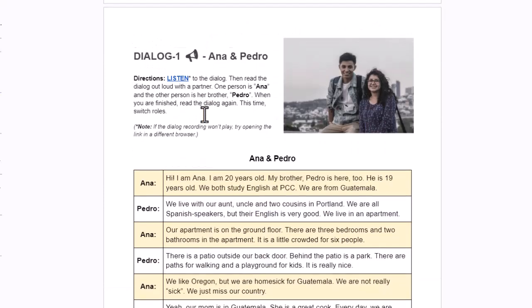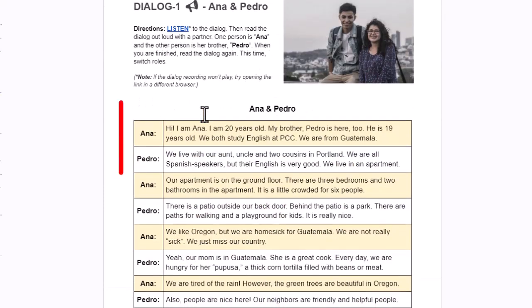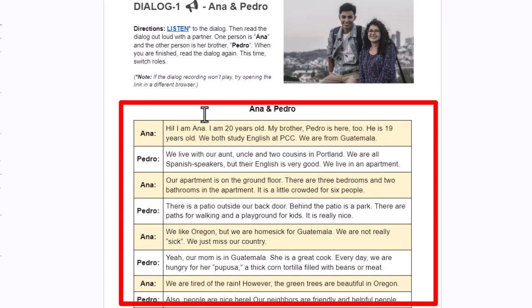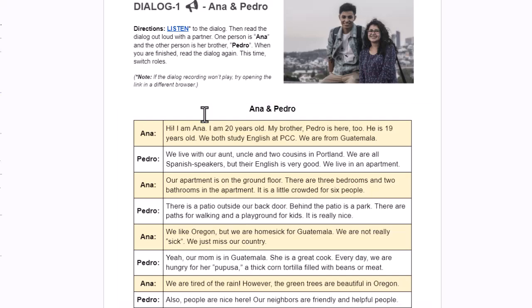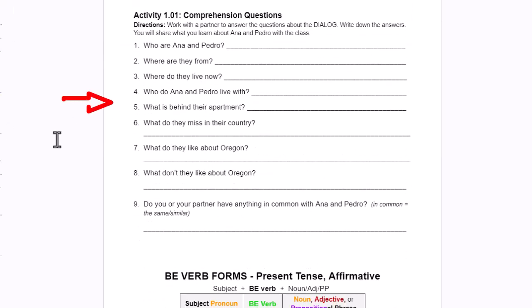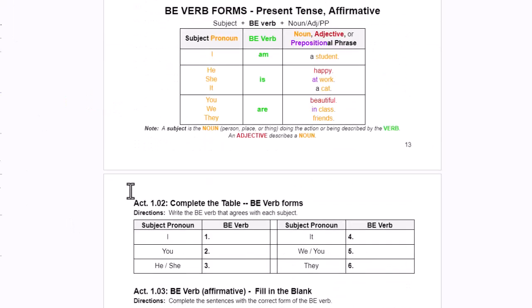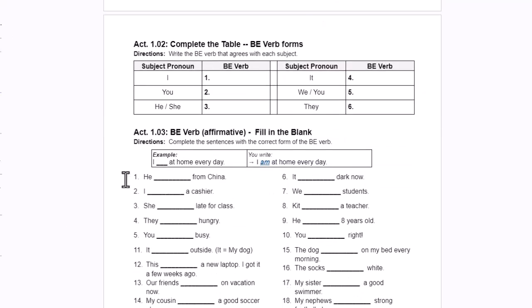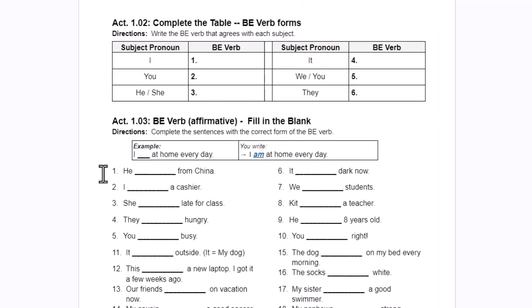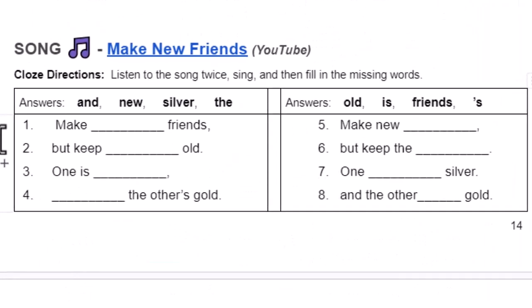Then you will find the first of several dialogues for the theme. The dialogues incorporate the topic vocabulary and grammar being studied in context. The dialogue is followed by comprehension questions, a grammar introduction, practice exercises, and a song.